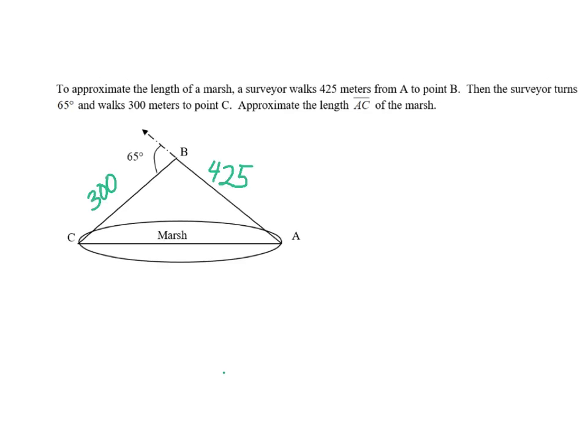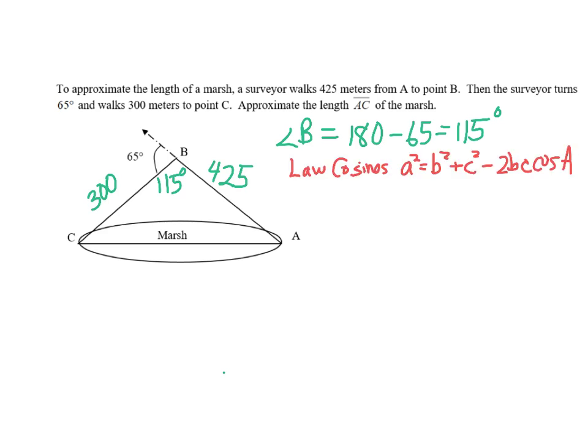Hopefully you read the problem and labeled what you do know, the 425 from A to B, and then 300 meters from B to C. Now it looks like it should be an included angle, but it's not quite. We have two sides though, and we have an angle in there somewhere. So you just have to use a little bit of your basic geometry and remember that two angles that make up a straight line are supplementary. So angle B will be 180 minus 65, which turns out to be 115 degrees. And now we have our included angle, which means that we are going to use law of cosines.